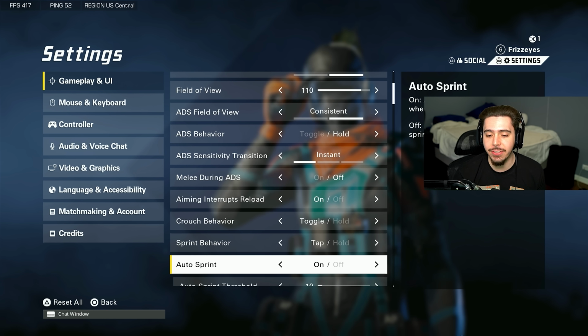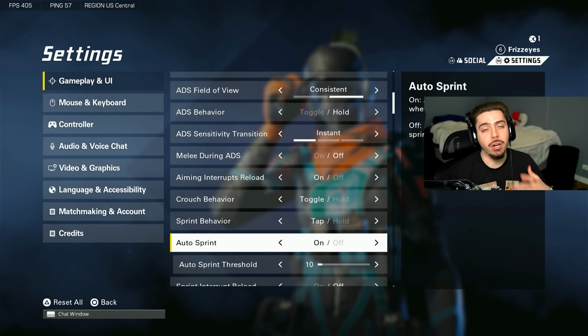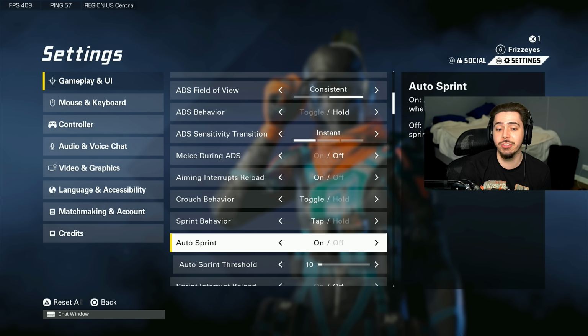auto sprint, I did turn this on. So I had this off initially when I was playing, and I realized you actually have to press on your left stick and then go up, similar to attack sprint in Call of Duty, in order for you to run full speed. But when you just have auto sprint on, all you gotta do is just simply go up on the D-pad and you're running maximum speed. So less wear and tear on the controller, and it's just a millisecond quicker to run maximum speed. So I highly recommend turning on auto sprint.